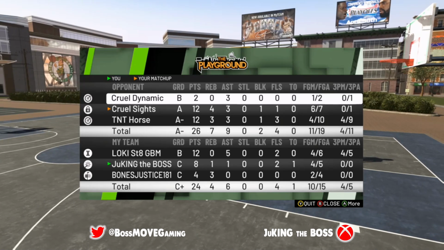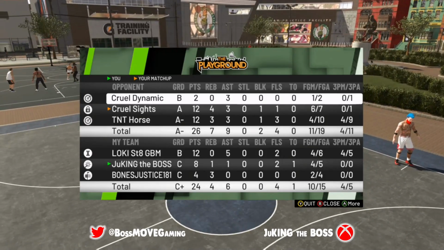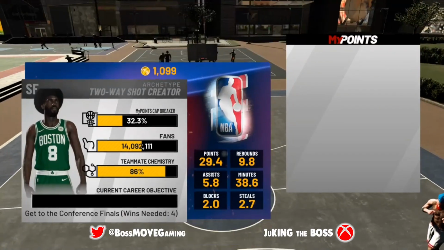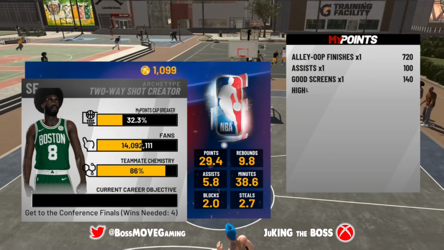So if you find yourself out there playing against zigzag cheeses, follow them simple steps. Go back and watch the video and just understand trigger discipline is the key to success on defense in NBA 2K. Then it boils down to shot contests.